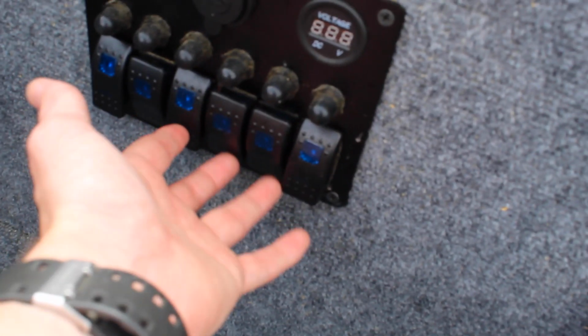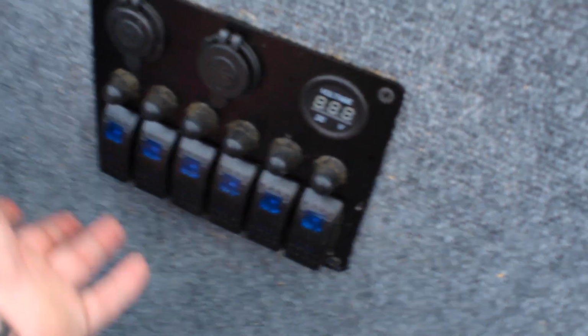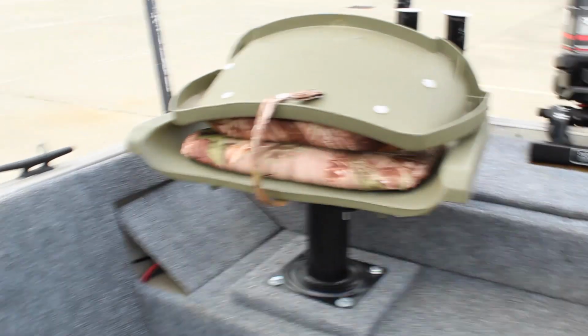Each one of these switches, I believe I have 1, 2, 3, 4. I have the first 4 used. The last 2 are not working. At this point, I don't have anything connected to them. And some may ask, why don't you hook up the rest of the stuff to that rather than having to put a new switch panel in the back?